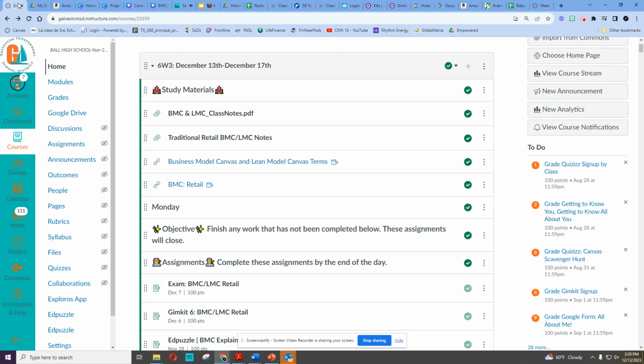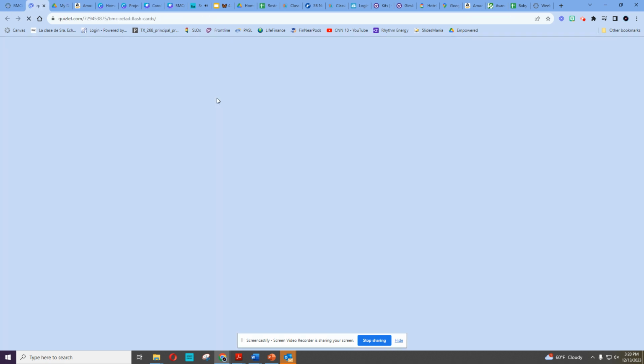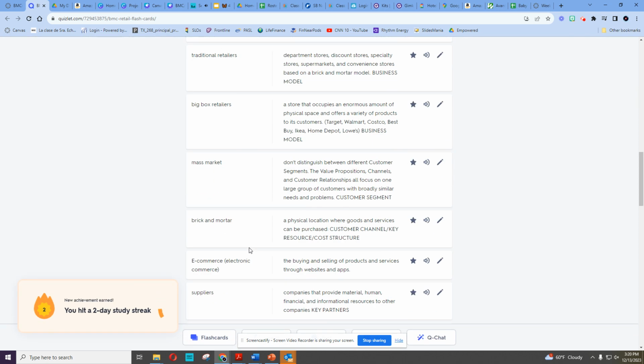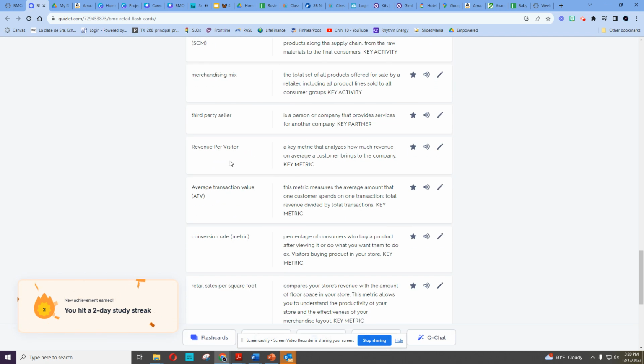If you go back into here and check underneath BMC retail, this vocabulary, guys, inside of our module has some really good key metrics at the bottom. All of these, revenue per visitor, average transaction value, is generally the North Star metric for retail companies, and that's how much somebody is actually making on average for a purchase. That's very important because somebody can go in and if they're only buying $10 worth of stuff versus $1,000 worth of stuff, there's a large difference there in those average purchases.